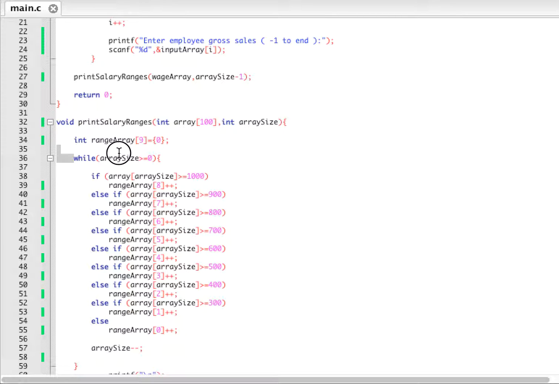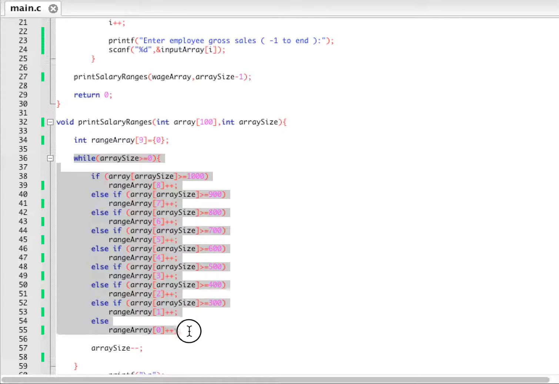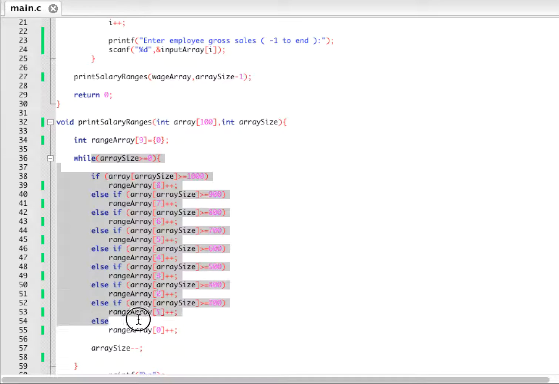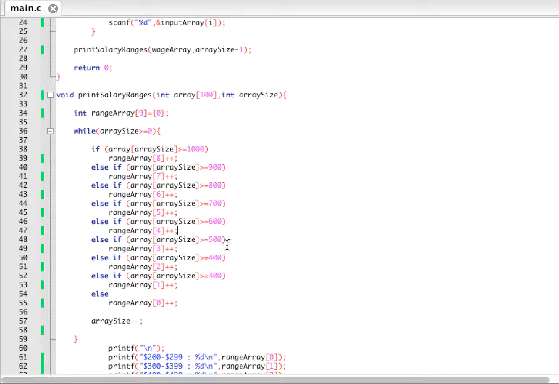And while the array size is greater than or equal to 0, it's going to iterate, counting up how many are in each range for how big the array is. So if there's 60 values entered, it's going to run through this whole thing 60 times and increment how many fall in each category. Kind of like Plinko. It's just the pucks are falling in each category for each one.